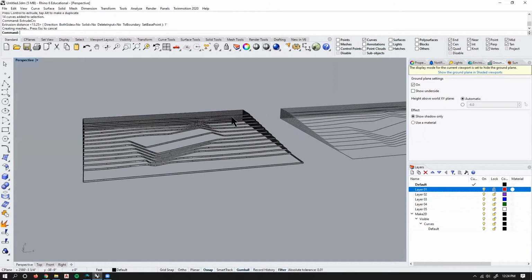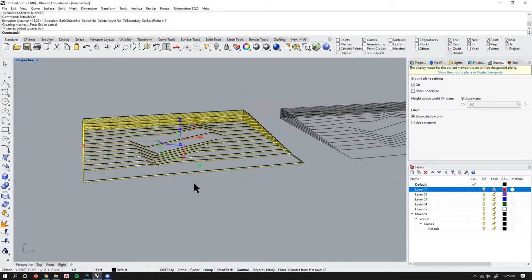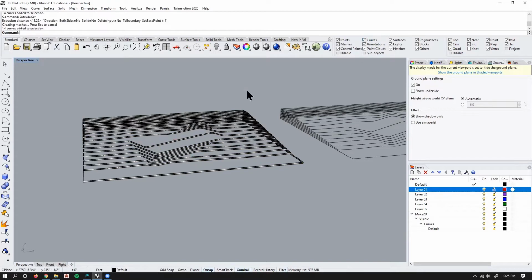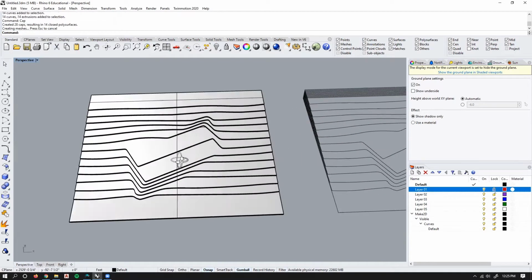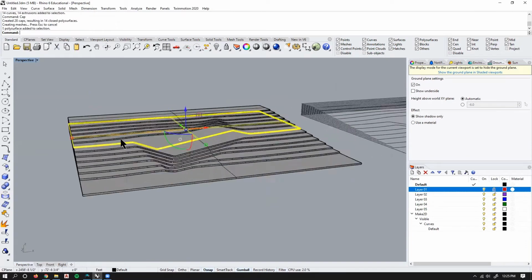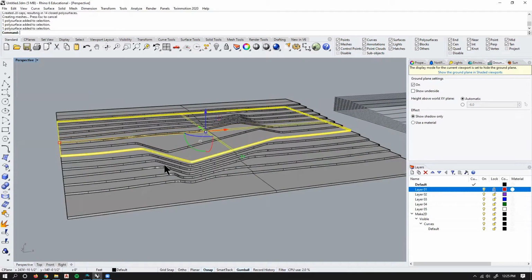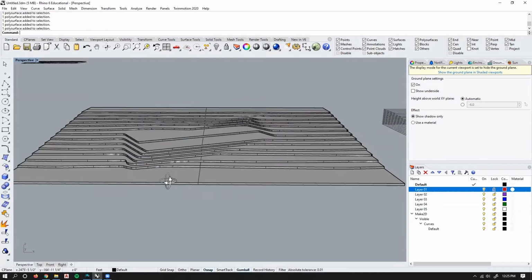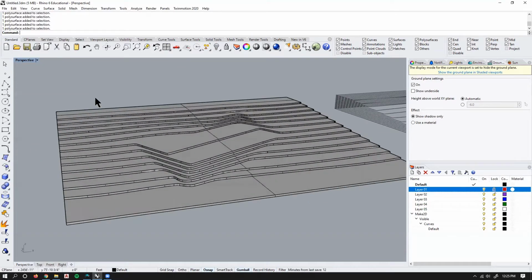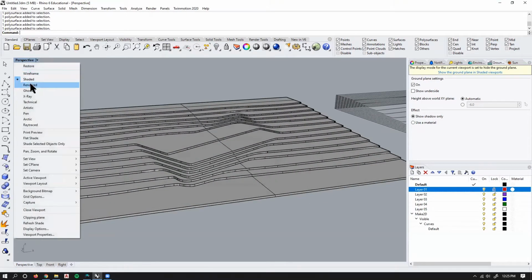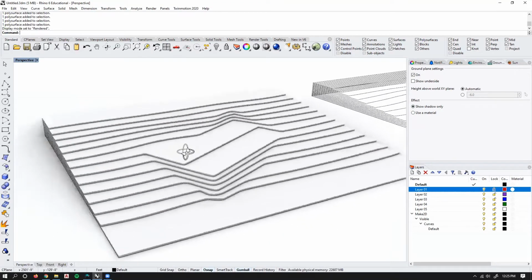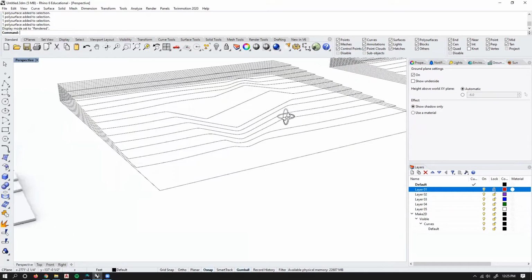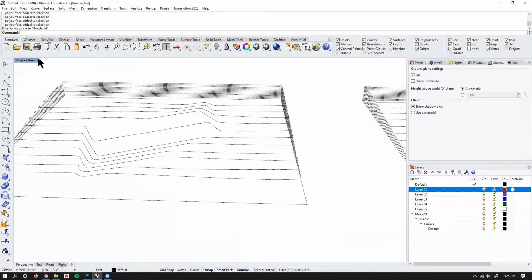I can take each one of these shapes now that I created, make sure my selection filter is on, and I can cap them. So now I have a solid object for each slice. And this is possibly the crudest representation of your 3D shape. It's a layer cake of what's going on. And then there's a few other ways that we can do this.